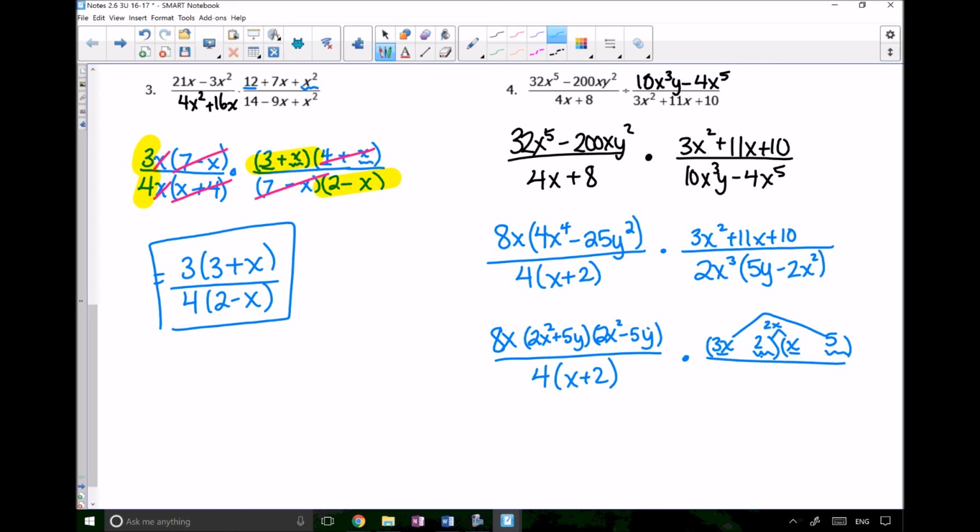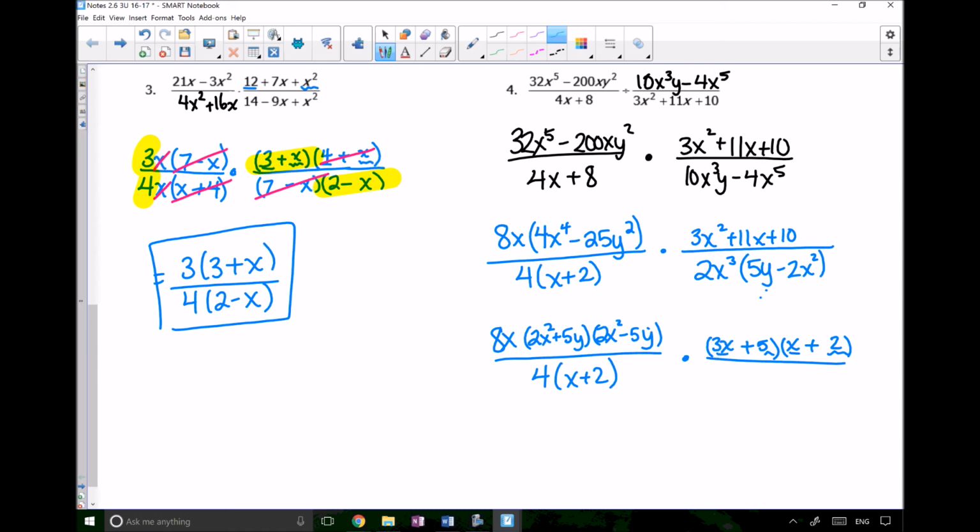So this gives me 2x, this gives me 15x. There's no way that I'll get the 11x that I want. So that doesn't work. So what I'm going to do is I'm going to switch my 2 and my 5 around. I'll put my 5 here and my 2 here. This gives me 5x. This here gives me 6x, so when I put the 6x and the 5x together, I can get an 11x if they're both positive, okay?